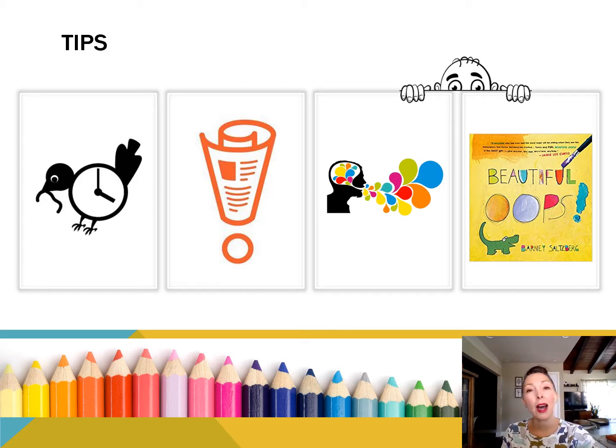Number 2 tip, supplies. When it comes to the supplies for the project itself, do not pass them out. You can have things set up ahead of time, of course, like having paper on the tables if need be, or having paint poured onto pallets and that sort of stuff. But I would not set them in front of the students or put them on the student's desk. That is a visual deterrent. They are going to want to play with things. So my suggestion is have it all prepped, put into the back or outside, wherever you need to put it, and then bring it in and put it on the table after you've done the lesson portion of it and after you've explained what the project is.